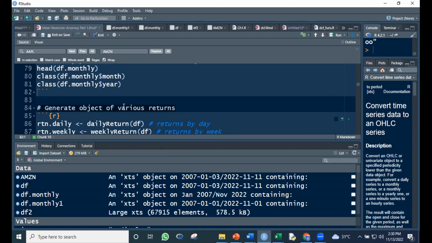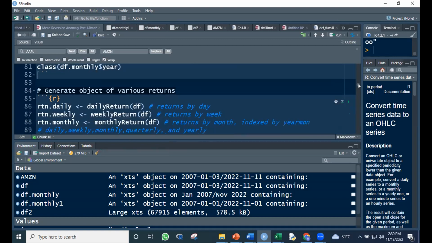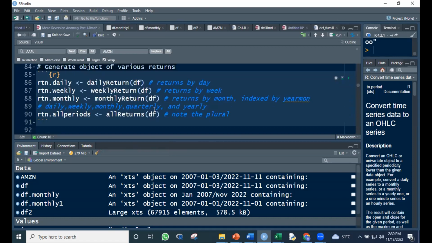All right. So let's returns class, ang dali sa quant mode. So you can compute for daily return, weekly return, monthly return. Okay. So here we're creating this object, return that daily, return that weekly, return that monthly. So pwede ring return that all periods, no? Okay, ang function yan, all returns. So this is very convenient if you want to compare yung mga returns nila. Okay, so let's see. Let's run everything.